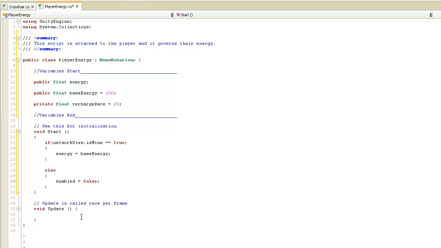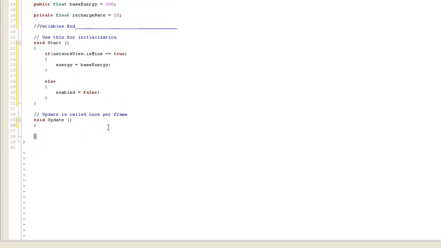So now we can jump over to the update function. I'll write here the comment: if the player's energy falls below their base energy, then start recharging it.